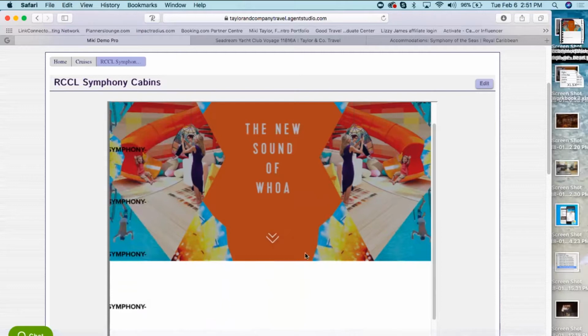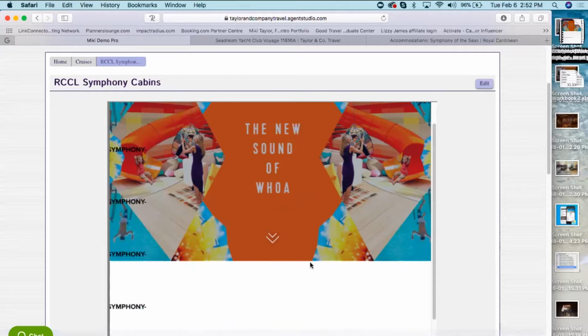Sometimes it takes a little bit of work to get this to look the way you want it. Other times, if I want something from a supplier, I reach out to them before I do all of this and say, hey, I'm looking for a PDF with all of your room categories on it, for instance, if you don't find it on their website. And 9 times out of 10, if they don't have it, they'll create it for you. But with these big cruise lines, they have pretty much everything under the sun.